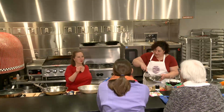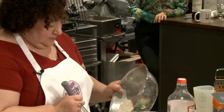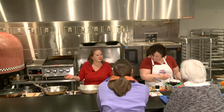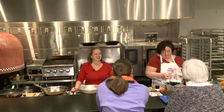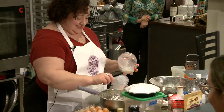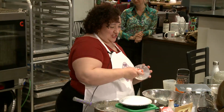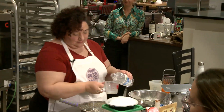If you've ever had, God forbid, little weevil things in your flour. If it's been in there too long and they crawl around, the freezer kills them. I'm not afraid of them, but I don't really want to put them in my food. Allie's afraid of them. Yeah, it's another optional crepe flavor. It's protein. That would make them, I mean, they're already not vegan, but they'd be very not vegan. Maybe a little nutty, a little texture. But yeah, the freezer kills them off.